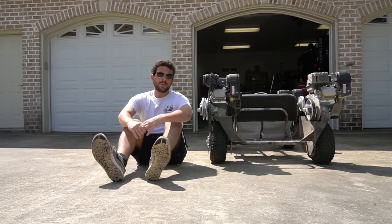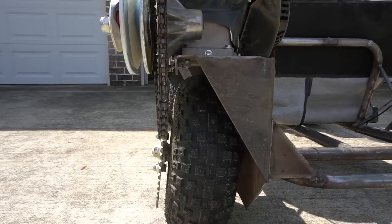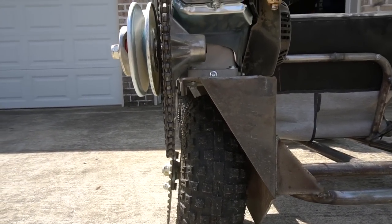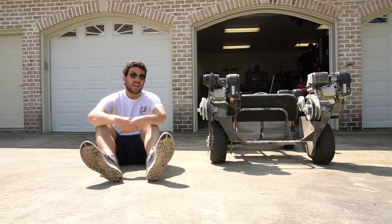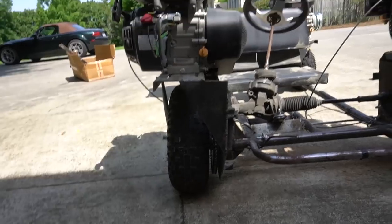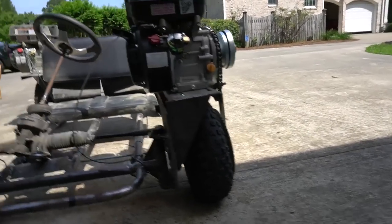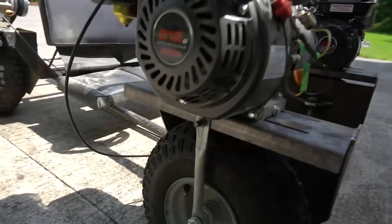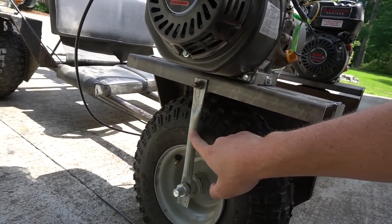Good morning, guys. Let me show you what you don't want. That. You can clearly see the sprocket and the torque converter are misaligned, which is causing the chain to get thrown so much. It's happening a tiny bit up here and more so here. So basically what I'm gonna do is make a glorified heavier duty version of these struts we made here.